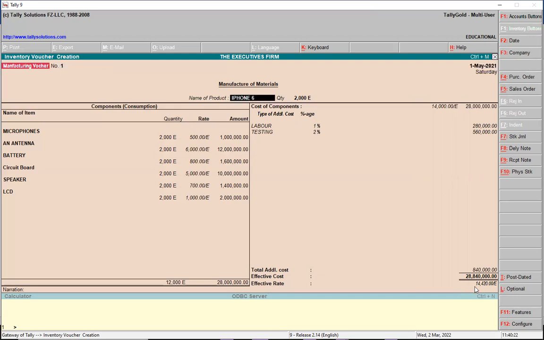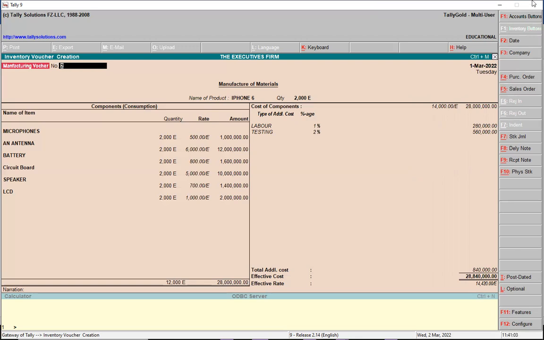And hence, let's maybe just play with that date, just to be sure that we have the right date. All right. So just a moment. Once all that is done, you will have manufactured a product under Tally.